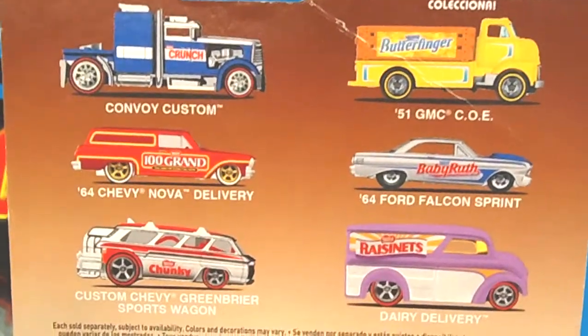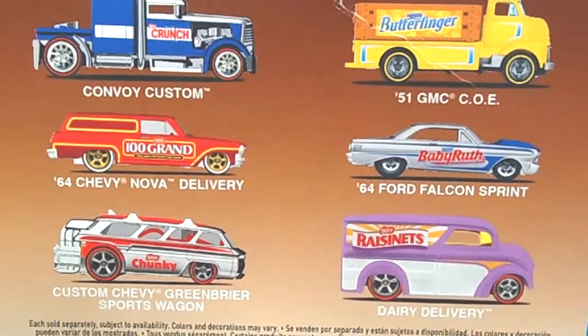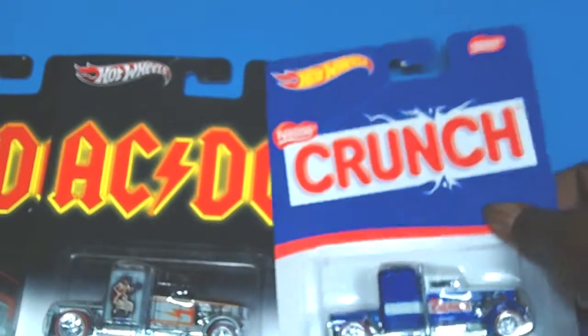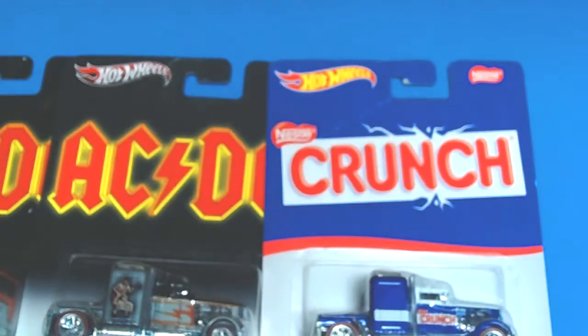Now, they showed all six castings from this wave. I wasn't able to get a lot of them because, like I said, the pop culture cars are popular. And this is from 2015. So I'm like, dope. Like I said, when you see them, you snatch them and you grab them.